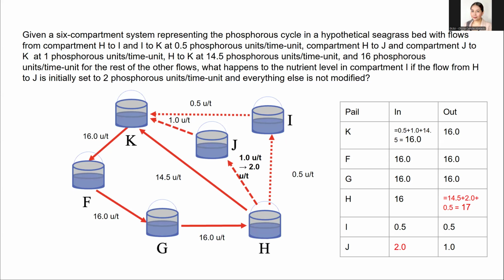Okay, try to think about it. Angelina, go ahead. I won't be directly affected po, so it would stay balanced. Since kapag po i-co-compute natin, kahit po wala po yung savings nung H, makakapagbigay pa rin siya ng 1 sa J tapos 14.5 sa K. So, masusupply niya pa rin po yung 0.5 sa I. Okay.